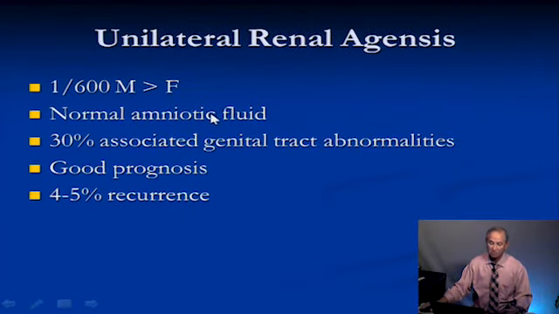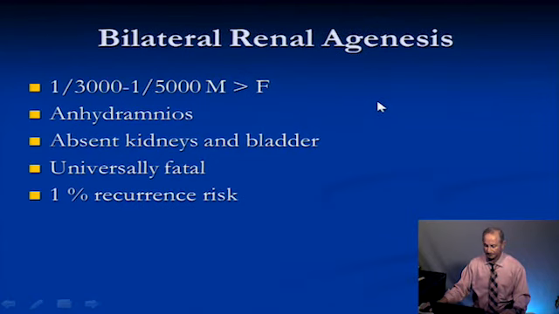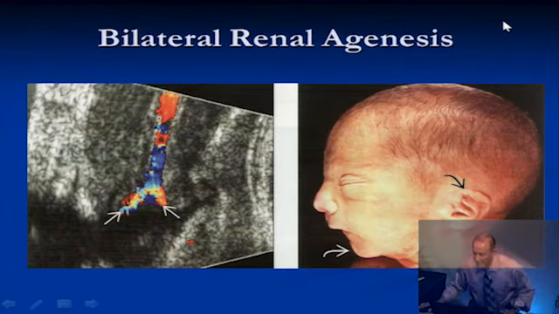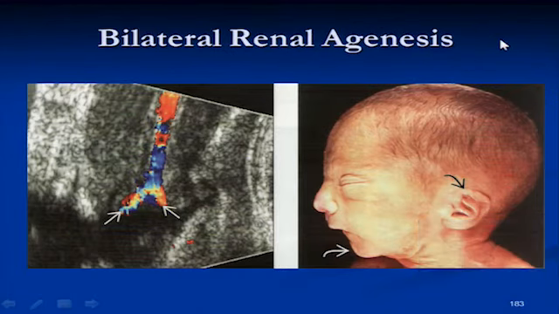So a unilateral renal agenesis, okay. All the baby needs is one kidney or even half a kidney to function normally. But if you have bilateral, then it will become fatal. So bilateral agenesis, the problem we see with bilateral renal agenesis, if we see somebody coming during third trimester.